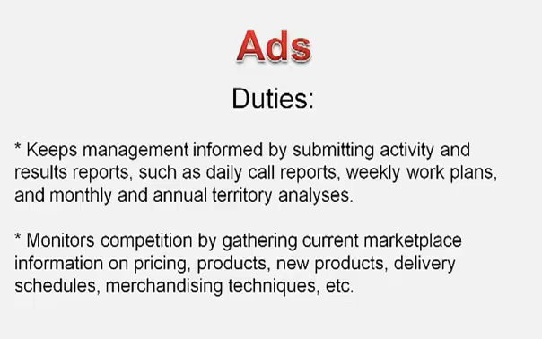So sit down with your people, whether it be over the phone, via a conference, or a Skype call. Skype is great, but make sure that you sit down and get your weekly work plans set up, your monthly plans set up, and analyze the territory that he's in. He monitors competition by gathering current marketplace information on pricing, products, new products, delivery schedules, merchandising techniques, etc.